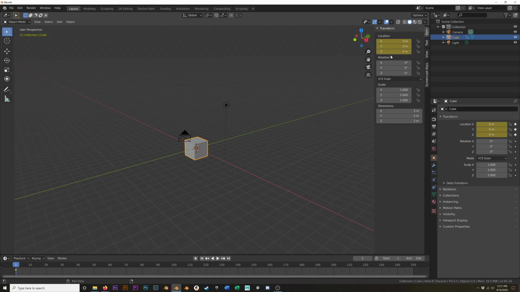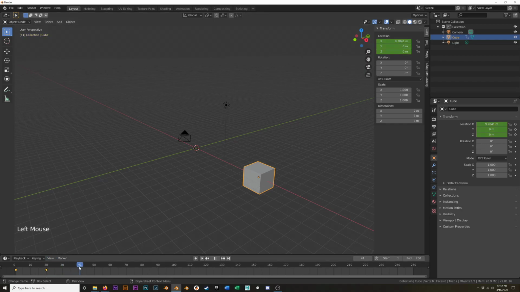You'll notice that turns yellow, and that's at frame 1. And now it becomes important to make sure that you're on the frame that you want to be on. I'm going to move forward 20 frames, and you can see that the location turns green, telling me that there is a keyframe for that object, but not on that current frame. And then I'll just move it in the X direction. Now it turns orange, and that's telling me that I've changed the value since the keyframe was made. I'm going to hover over that and hit I again. Now it turns yellow, telling me there's a keyframe on that frame.